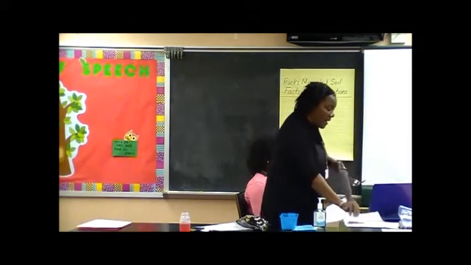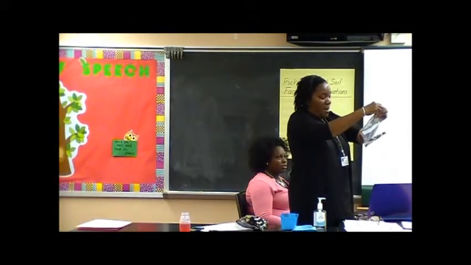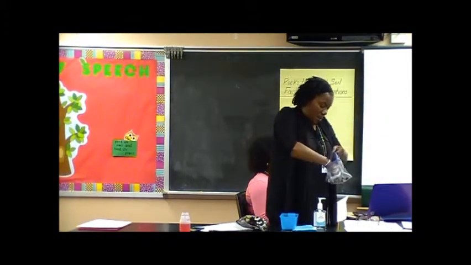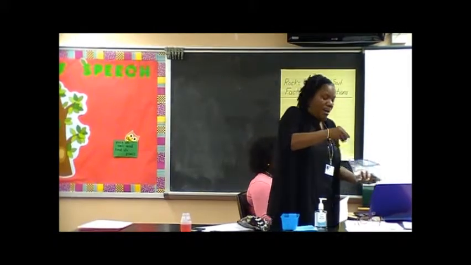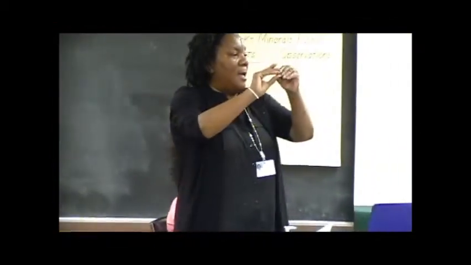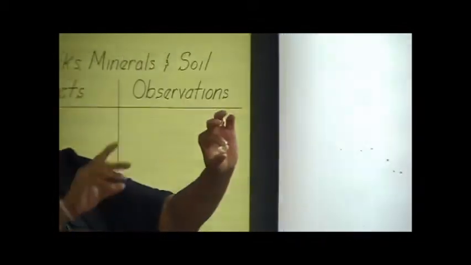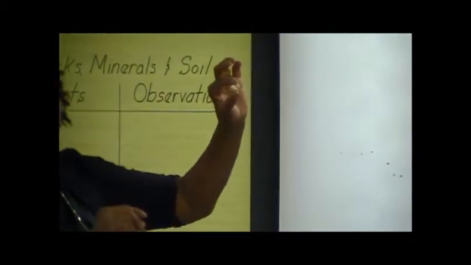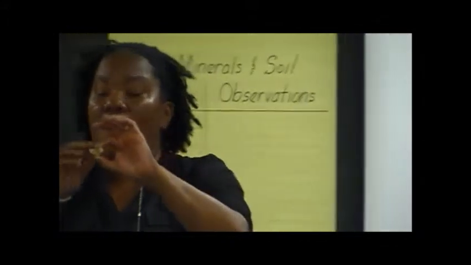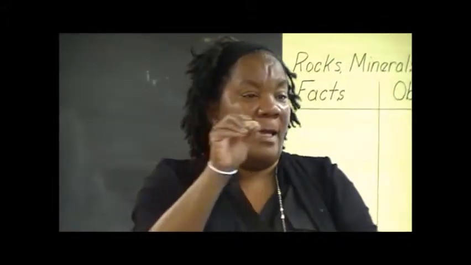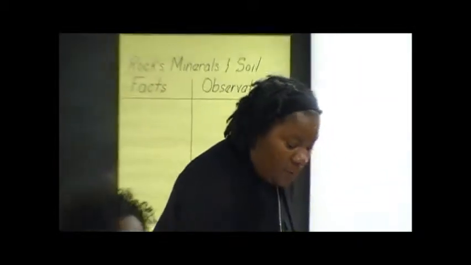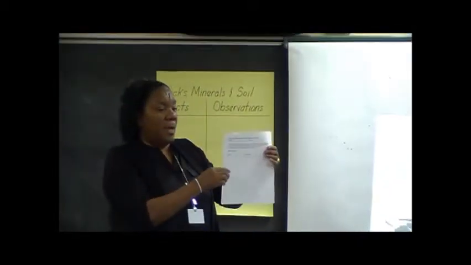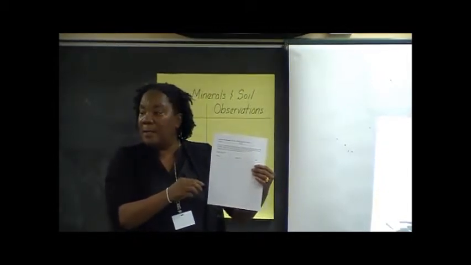You might see a rock, and let me take out one of these rocks. This rock, you could say it was cream color, and you see some brown lines. That's your description of this rock. If you want to draw this rock under the rock and put the description beside it, you can do that. But what I need you to do is to start experimenting, feeling the things, looking at them.